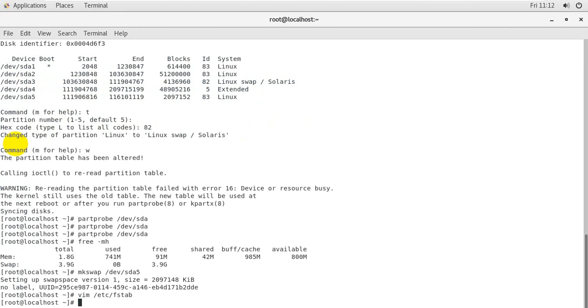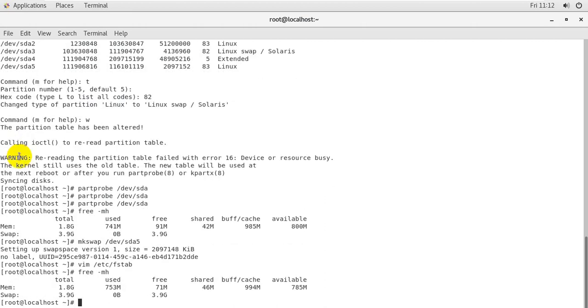Okay, now it is saved in fstab. Now we see that the swap is not added yet when we check free. When the swap is mounted, the 2 GB will be added to the system. So we run swapon -a, then enter.